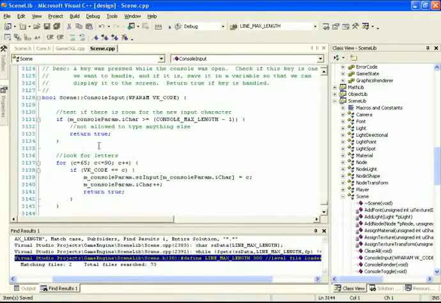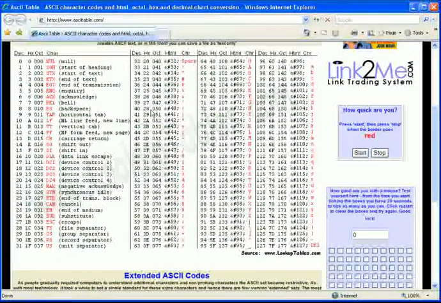We'll begin by just looking for letters. Everything here is going to depend on the ASCII values of this key code that is getting passed into us. And again, if you go back to ASCIItable.com, you'll be able to see the ASCII table for all the character sets that we'll be using. For the letters, you can see here the capital letter A starts at decimal value 65, and capital letter Z is up here at 90. So we're going to check to see if the key input is between 65 and 90.